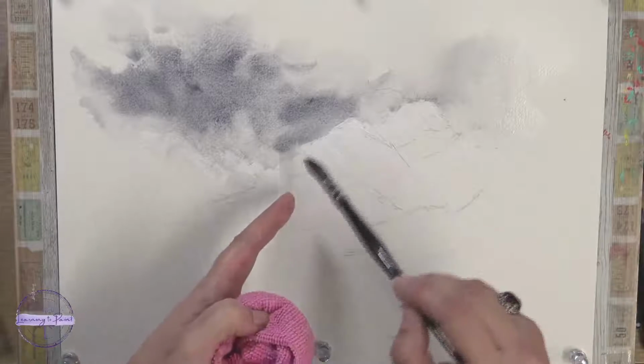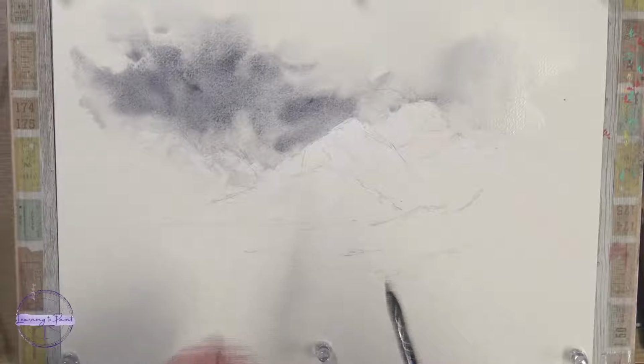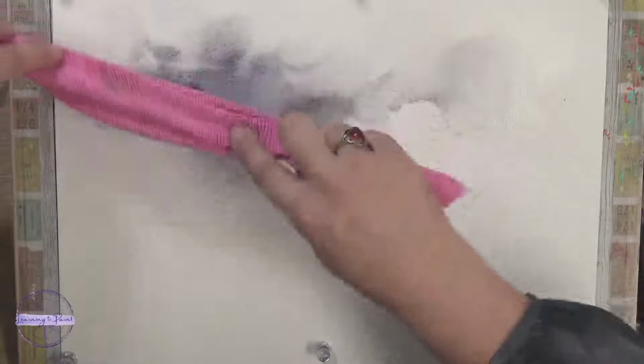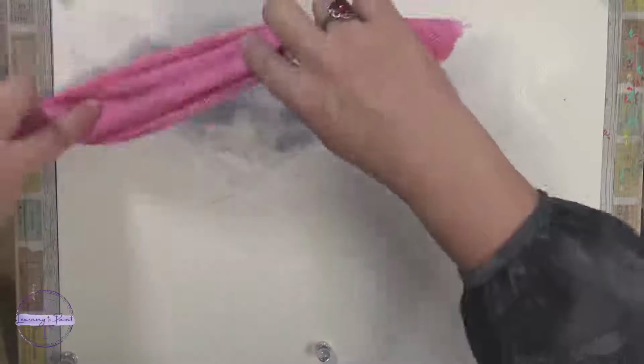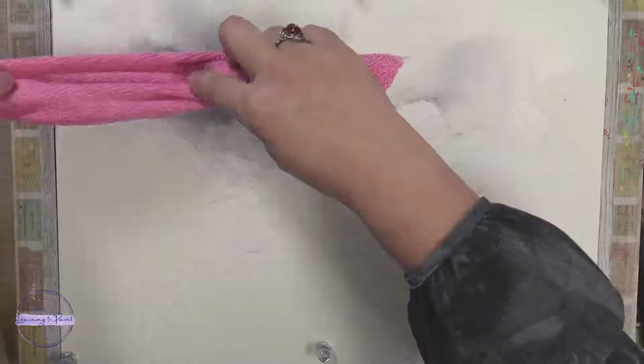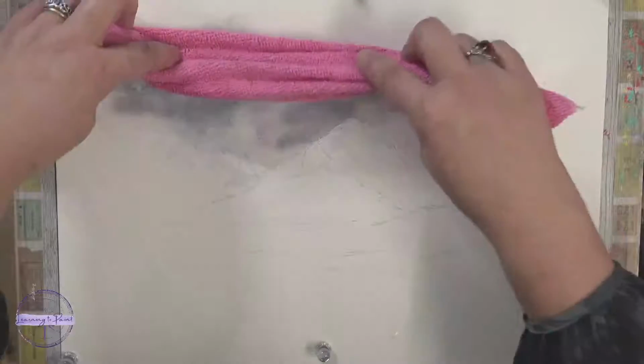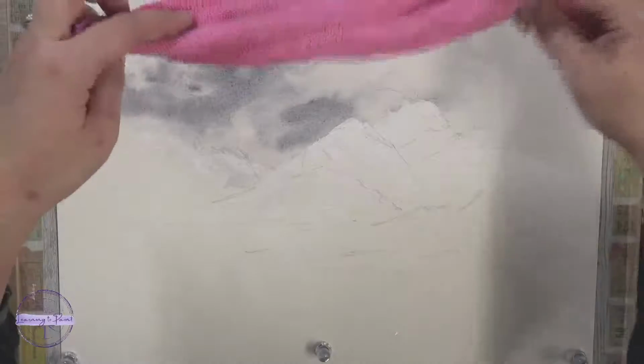And I've done a bit of negative painting there, so I've got my mountain already starting to show up. And then very lightly with the microfiber, would probably be better with kitchen roll actually, but I haven't got any with me today, I'm going to do just the lightest rag roll, very lightly tapping back into that colour to create some sort of cloud effects, to knock back some of the pattern that the brush has made. I want to make sure that I'm not getting any cauliflowers, so I'm hardly touching the paper at all.